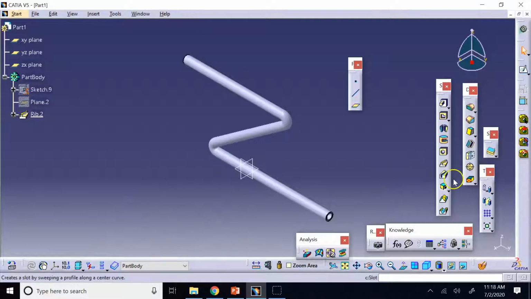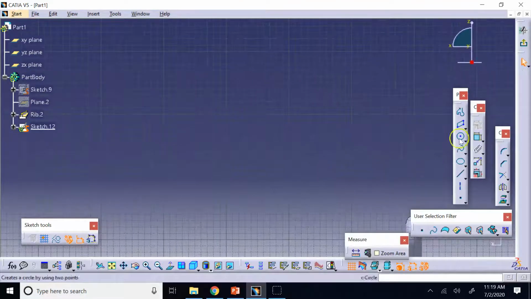Okay, now the opposite of that is this guy called slot, which we also call cut sweep. So here the profile would follow a center curve and hollow out the object, right? And an example of that is, let's say I want to go on that plane and then cut something along this path.